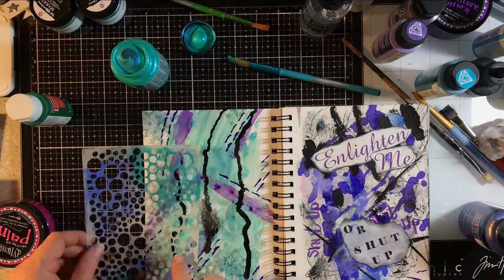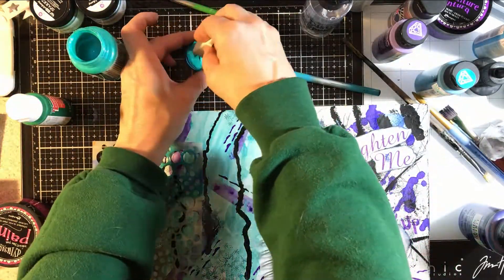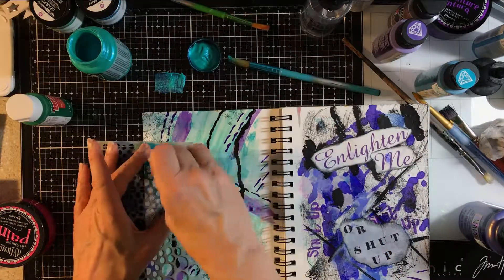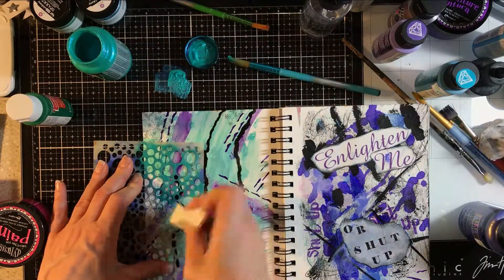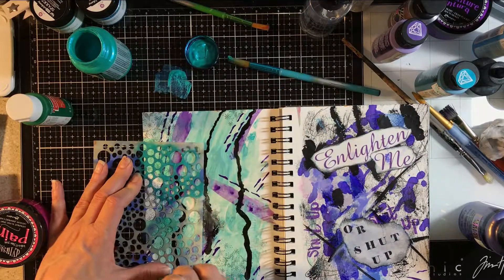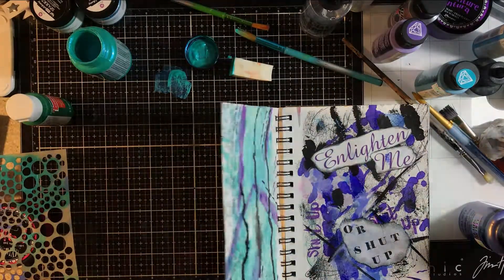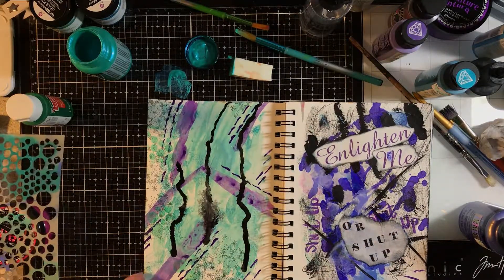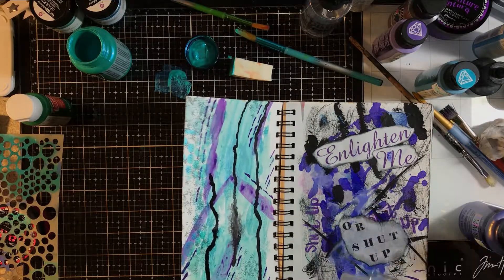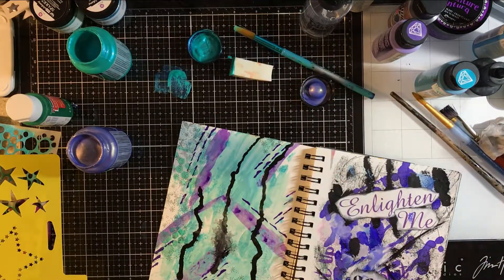Then we break out the color shift. The first one I'm using is Aqua Flash with a stencil. This is the first time I've even opened the bottles — I don't even think I touched the paint before. It was much more sheer than I expected. I thought when I laid it down on top of that Prima paint that was watered down in the background, it would be super bright and bold. So I misjudged that a little. But I will tell you in the end, I fell in love with these color shift paints. I thought maybe they were overhyped because they were so sheer and I was a little disappointed in the beginning, but in the end I love how this page turned out.